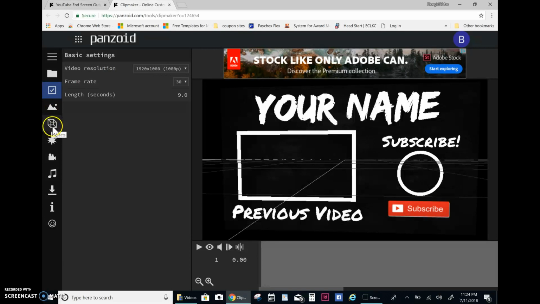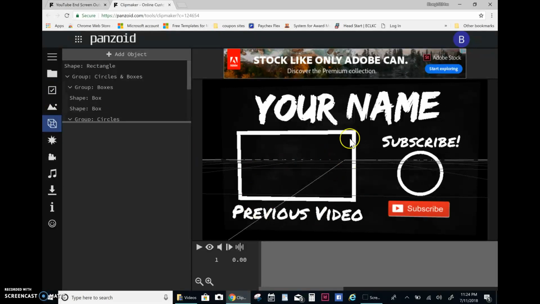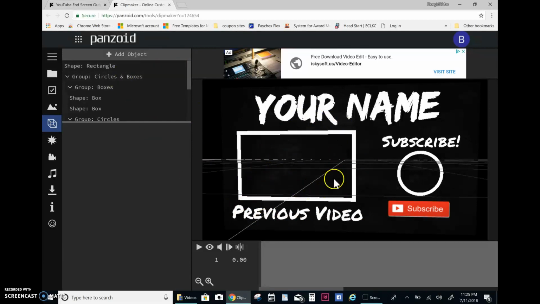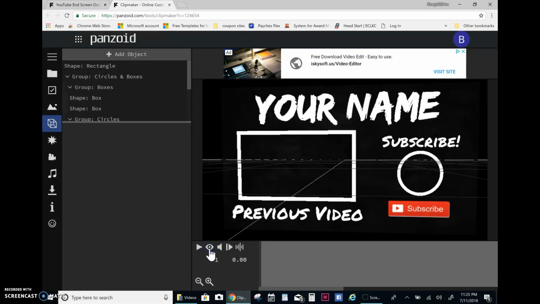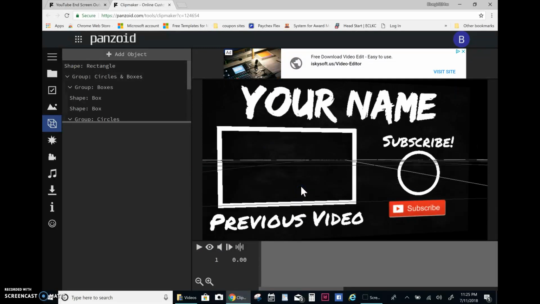Here is where all of your objects are. The objects are everything that is in this video. Now, this is where it gets a little difficult. To add a video in this square, over here is your objects panel, and it names it. Now, what you want to do is make sure that you have this little eye thing off, that way you can see it. And then you're going to move it inside out.